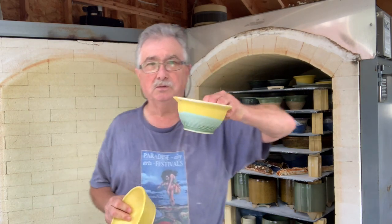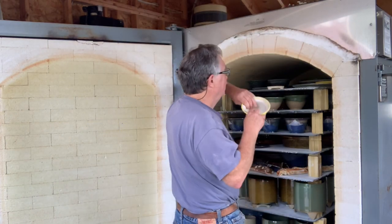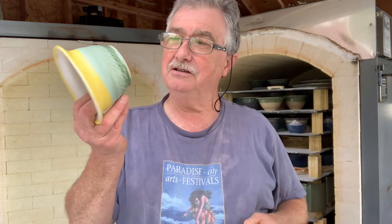I have sets of bowls. I made a bunch of soup bowls, basically. I was running low on them. And this is just a planter bottom. Planters sell really well this time of the year, so it's another base for a planter. And another soup bowl in the yellow and the apple green.